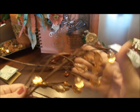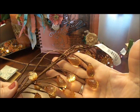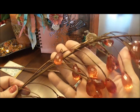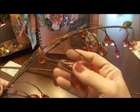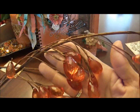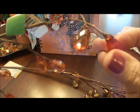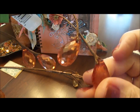I don't know if you can tell the color. I don't have anything white to put this against, but this is a beautiful kind of amber color. So I bought that color. And then I bought this color, which is a beautiful, I'm going to say persimmon. Kind of a nice tangerine. It's not orange, it's kind of orangish persimmon-y. Just a beautiful, beautiful fall color. So for right over $3, look at all the pieces of beads you get. And they are drilled in the top. They have a little piece of wire going through them to hang them on this thing, but you could see where you could use jewelry wire.